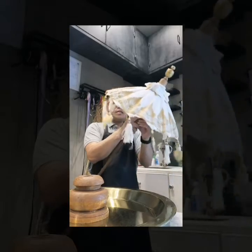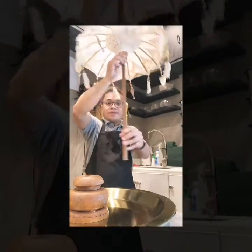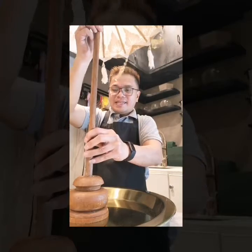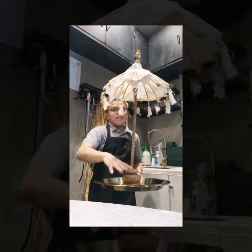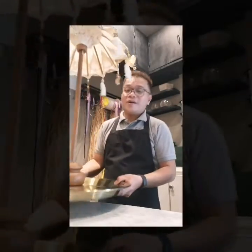So, ganyan yan, guys. Magiging ganyan yung itsura nun. Tapos, the flowers will be this side, and the chocolates as well. So, samahan nyo ako paano ko siya gagawin, guys. Okay? Let's go!